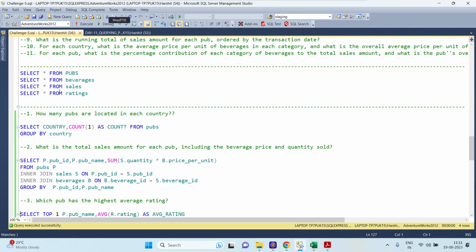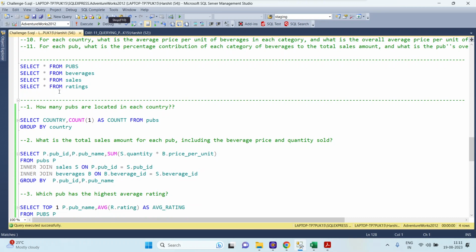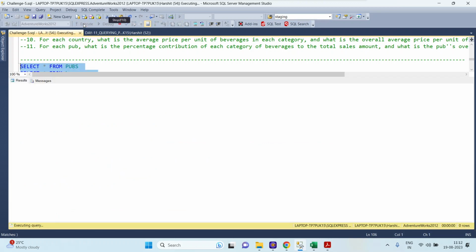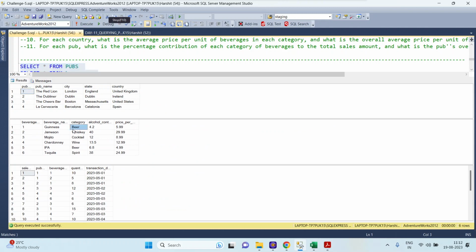Now, what is the total sales amount for each pub, including the beverage price and quantity sold? For this we need to join the pubs table, beverages table and sales table, because quantity is given in the sales table, price per unit is given in the beverages table, and the pubs table definitely we have to join, right?